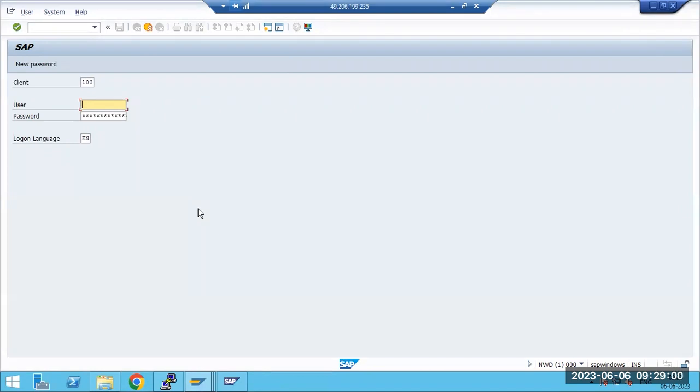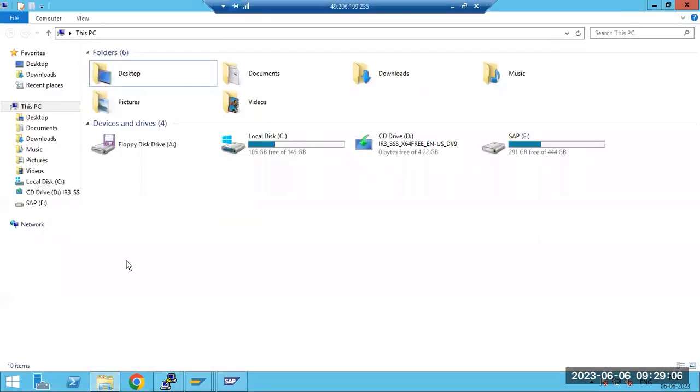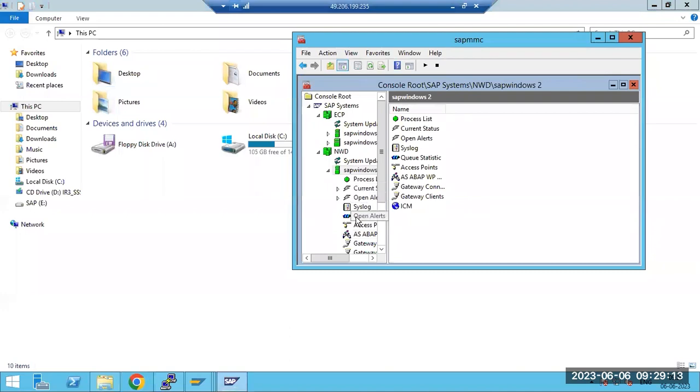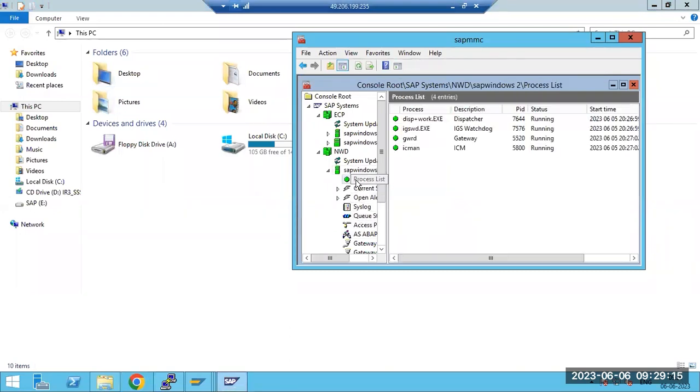Normally, SAP recommends this per SID, meaning per host, or in computer language, per computer. So for this instance you installed in SAP Windows, 100 dialog work processes is the limitation. Why? Because it's not simply one work process. I can go with 1,000, but each work process will block some RAM memory.